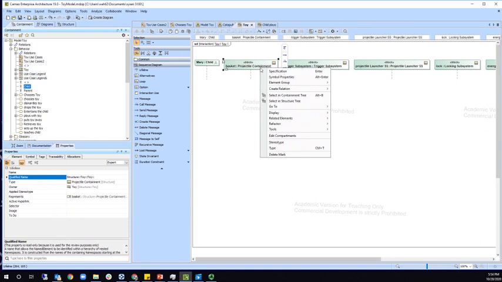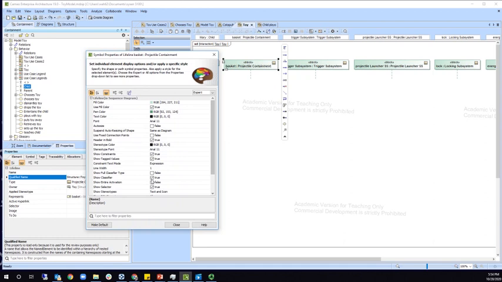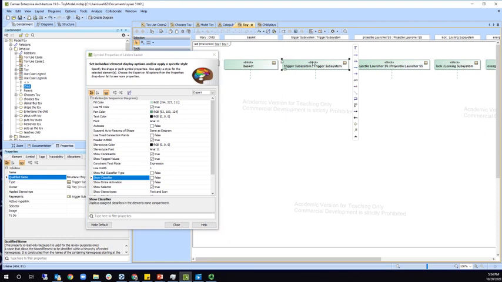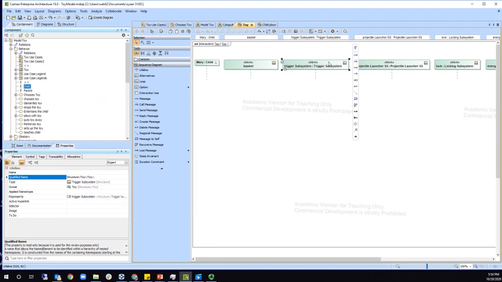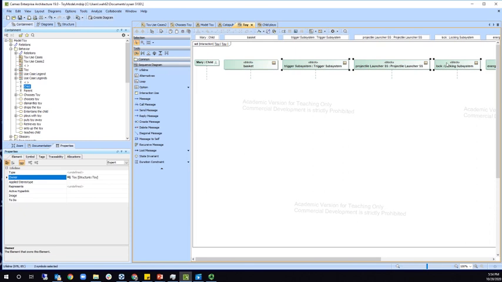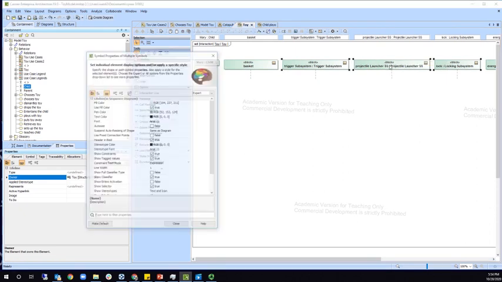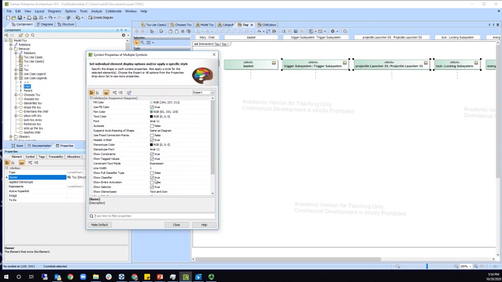So you can right click that, and just to save real estate, go to Symbol Properties, right-click on the thing, come down where it says Show Classifier, and turn that off. And so now you just see basket. I can do this for more than one just by holding the Shift key, right-clicking, Symbol Properties, Show Classifier.